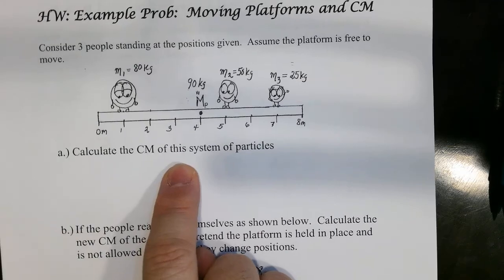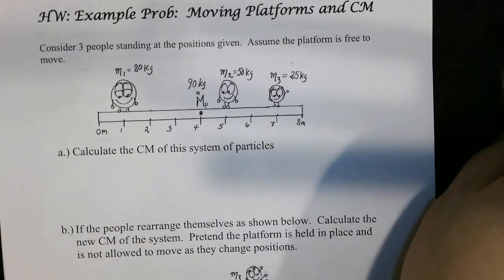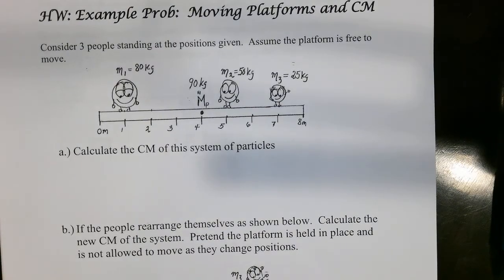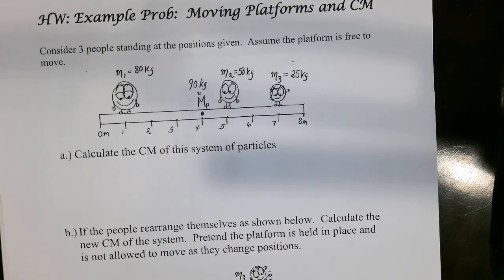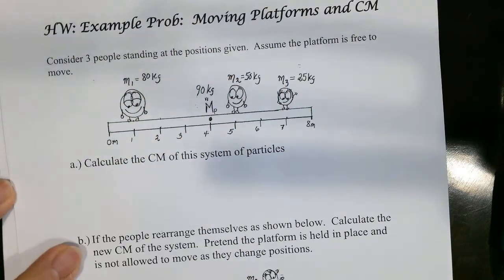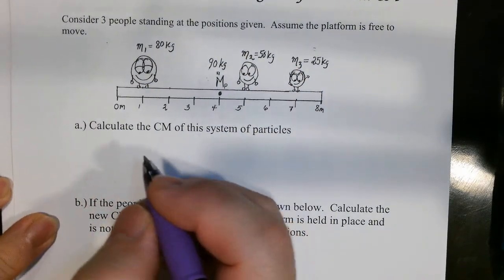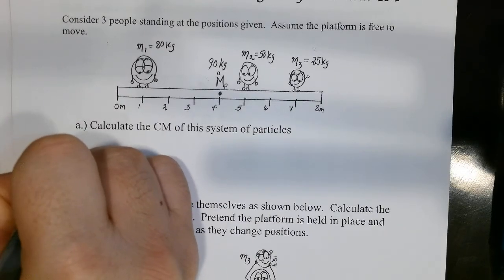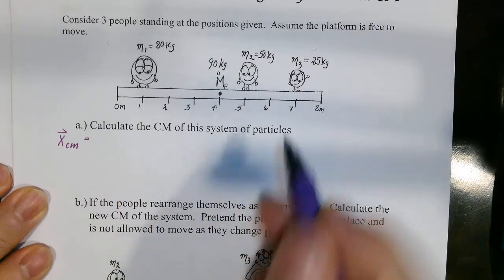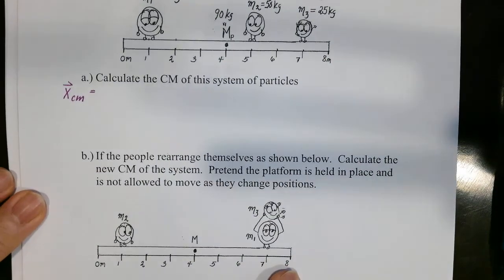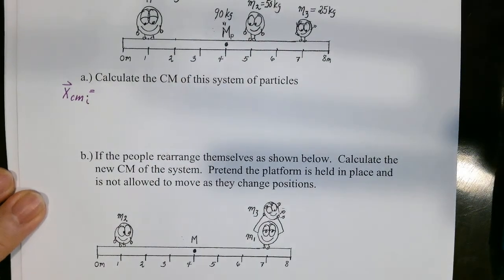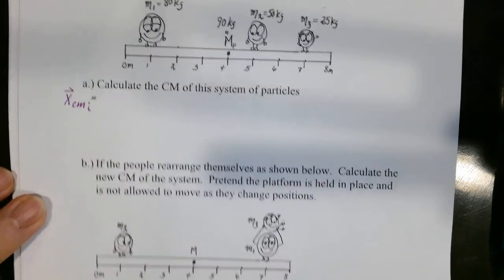All right, let's take a look at this one. Okay. I mean, obviously the x sub cm should be really easy, right? We should be able to calculate that, no problem. I'm going to go with just one color today with this. So we have x sub cm is equal to, right? And this is initial and this is final, right? So let's make this initial. Maybe I'll do a different color for the final after they move around, okay?